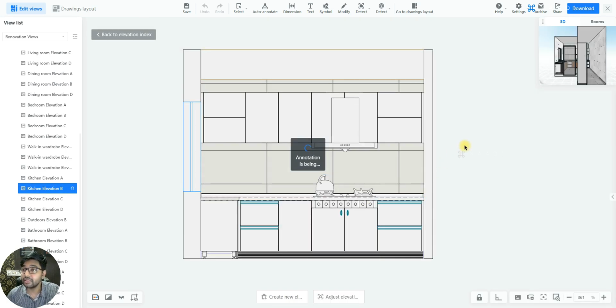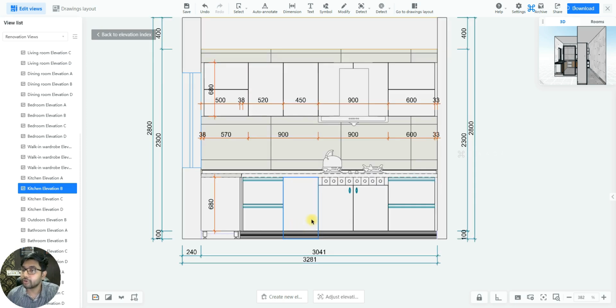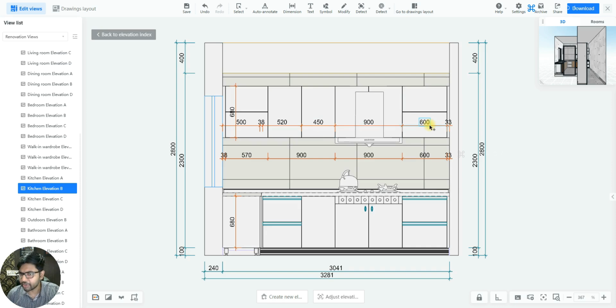So if I generate the elevation drawing for the kitchen in my construction drawing, this is the output you will get. It will mention your basic cabinet dimensions, the length and width of the cabinet along with the wall dimensions, your window points, if you have any false ceiling or so, all those will be demarcated here. But the thing is, your cabinet might lack details. So here if you notice, if I generate the same drawing in my custom furniture drawing, it will precisely depict different components here as different layers, so that it will be easy for me to later edit, download or modify it according to the requirement.